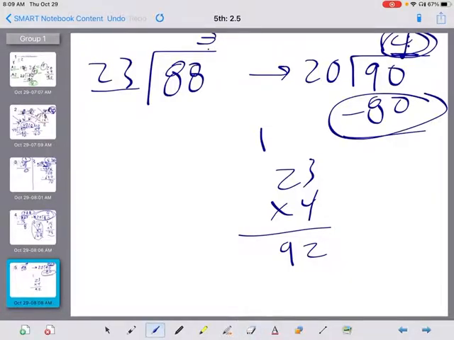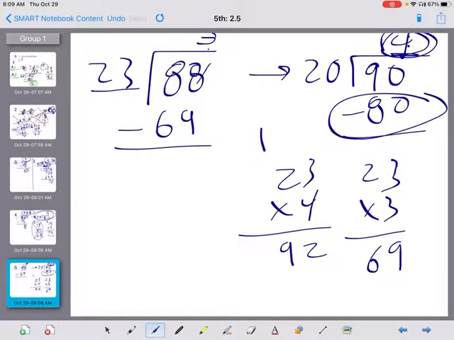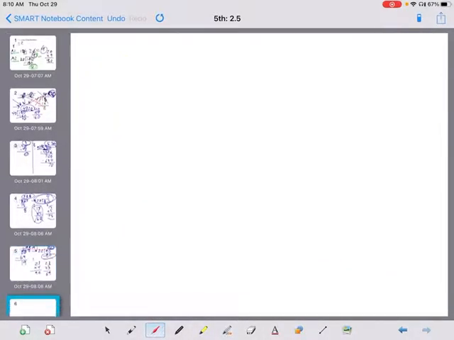Actually, I have to erase this because I have to write the remainder there afterwards. 23 times 3. 3 times 3 is 9. 3 times 2 is 6. 69 is our number then. 8 minus 9 you can't do, so this becomes 18, and this becomes 7. 18 minus 9 is 9, 7 minus 6 is 1. So we have 3, remainder 19. 3, remainder 19 for our answer right there.